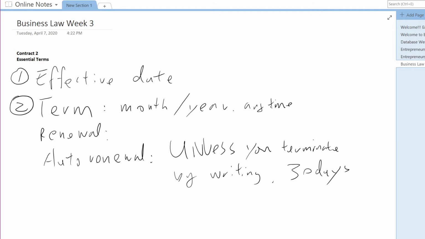But many times, if you look at the contracts that you sign, like your cell phone contract, you might frequently get 90 days or even 120-day notice periods. That means you have to give that much notice. Rental leases are the same. Some rental leases are 90 days, which means if you don't decide to terminate or renew 90 days ahead of time, you lose. Landlords frequently do this, by the way. If they end up not wanting you as a tenant and you miss the 90 days, then they don't have to continue the lease. So look out for the written notice provision and how long you have to give notice.